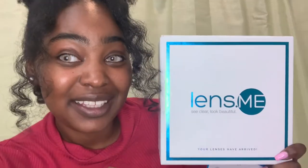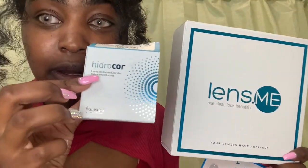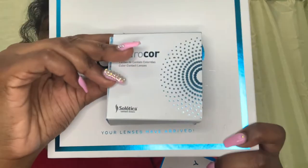So again, let me show you what all came inside of the box. So inside of the box, here's the box. All right, y'all, so these are the lenses. And these lenses did come from Lens Me. This is the Solotica brand in the color Oracle.